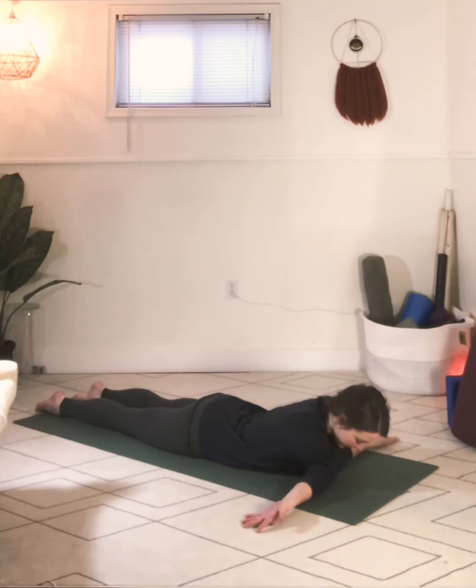Both palms are facing up, and I'm gently pressing down through the back of the hands. Take a full breath in here. And a full breath out. One more like that. Really feel your low belly press into the mat as you breathe in. And exhale. That one feels so good.